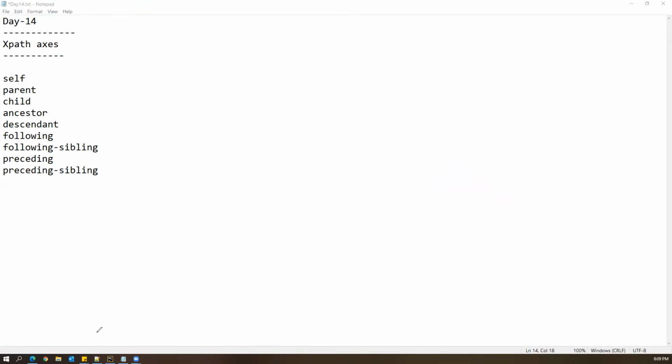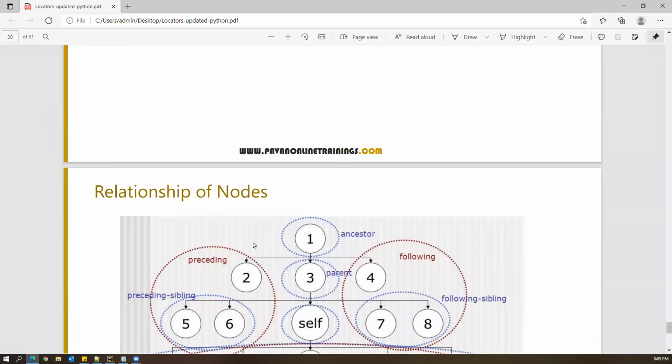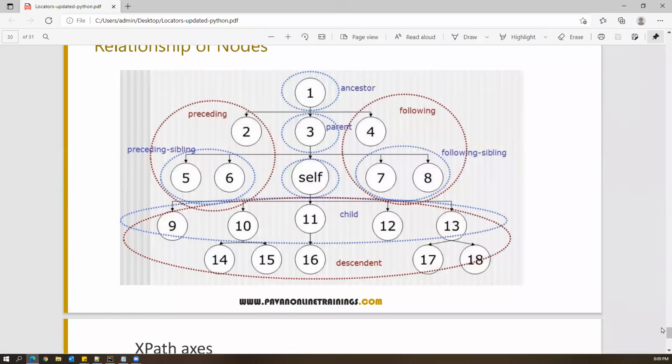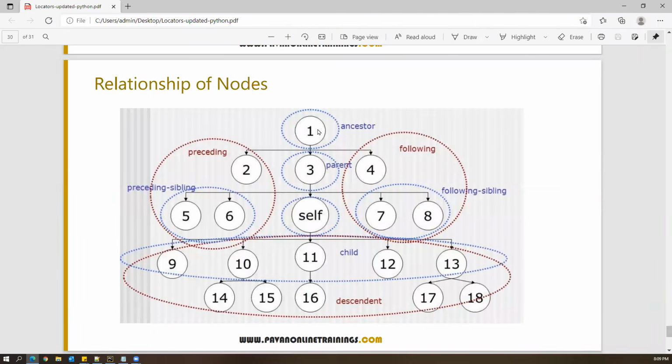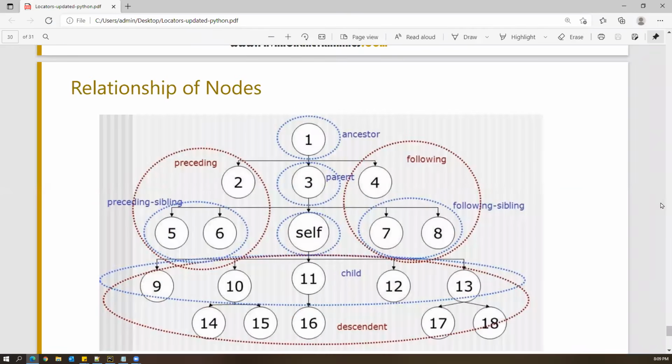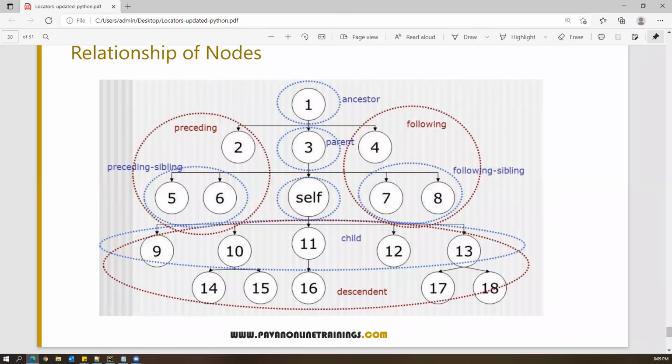Okay. Now let me just share a small document. Let's go to our presentation. Yes. Now if you just look at this page, and if you understand this, you can easily understand all the terms and terminology. Let me just maximize it. Okay. Now listen to this carefully. So here, let us say this is our DOM structure. Like every number is representing a node in the HTML. You can just consider that. Okay. Or every number is representing some element on the web page or some element on the DOM structure.